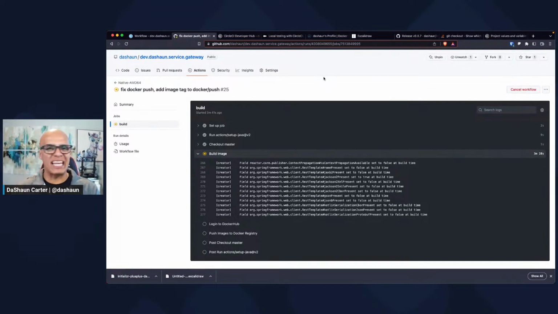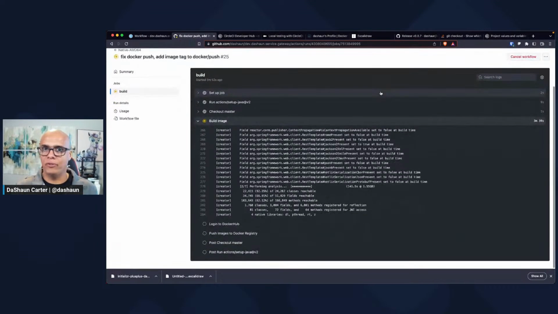The native image creation should not be a part of my inner loop development. Locally, when I'm doing my stuff, I'm going to do Maven W clean Spring Boot run or Gradle build run. I don't want to do this stuff. This is for when I'm passing it over to Simon.